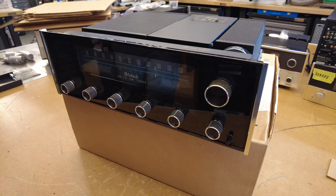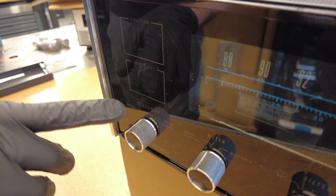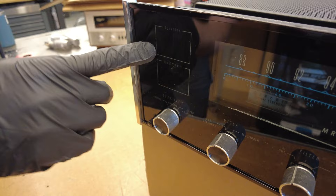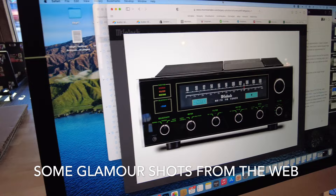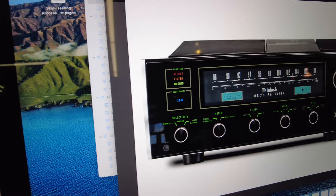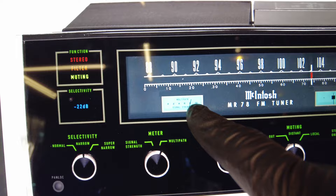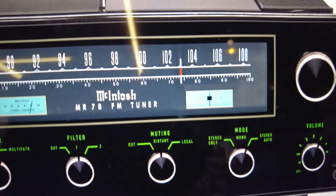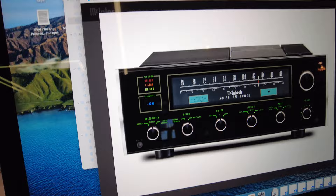And then just the tuning knob. For lamps, these show which mode you're in for the IF, and depending on where you have the stereo filter and muting controls, you'll get different colored lights in that area. Here's a picture we got from the internet just to show the lighting — it's kind of hard to capture on the actual device because of the glass, but this is a better representation. Up here on the left we've got the function and selectivity indicators, all bulb-lit with color filters. That's the signal strength meter on the left and the center tuning meter on the right. The volume knob is also your power button on the bottom right, and the pan locks allow you to lock into a case, like all the other McIntosh components from that era.